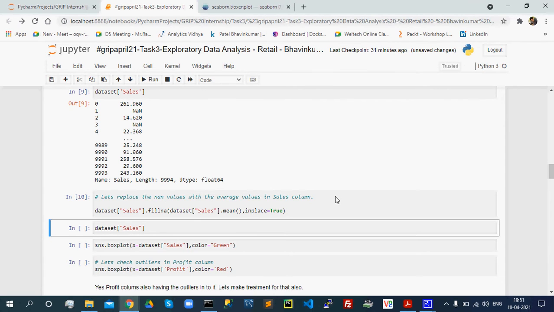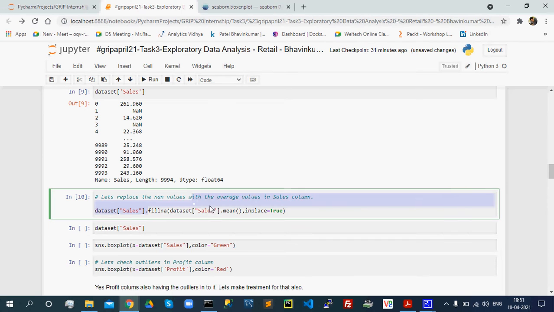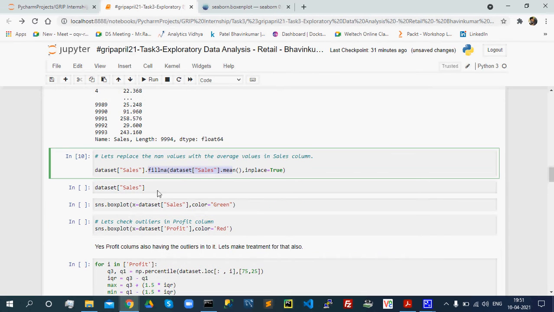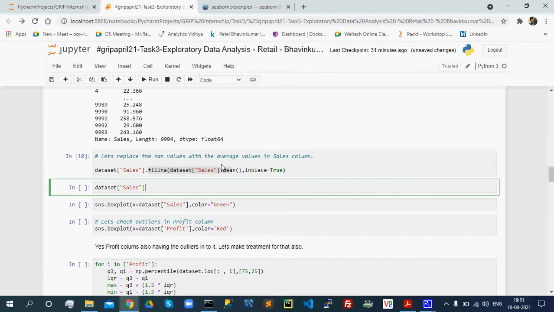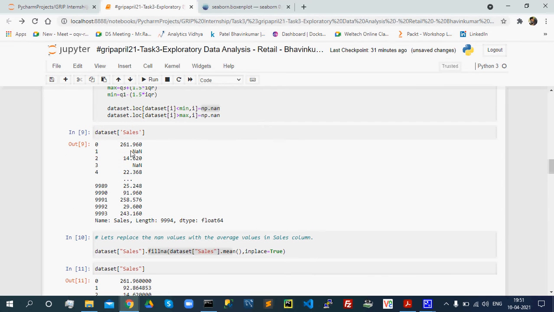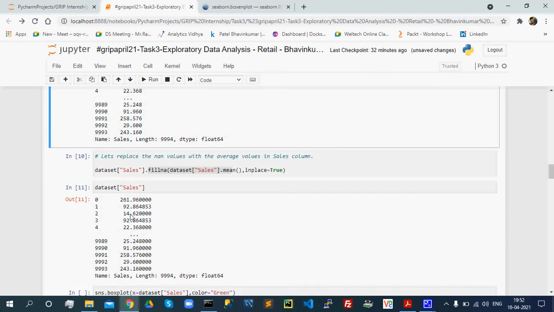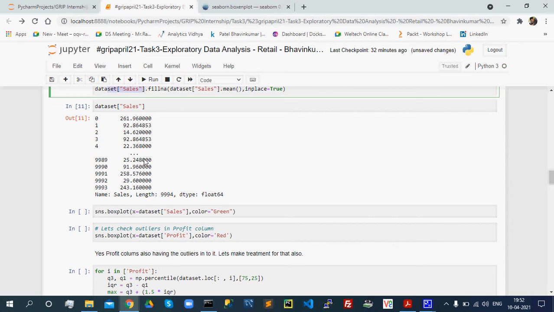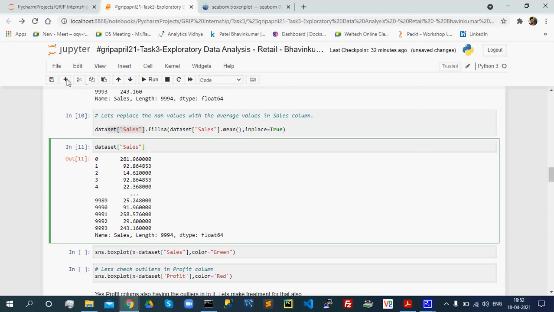So I have filled it with fillna. Then now again look at the dataset. So you can see that NaN is now filled with the mean value of sales. So this is very much clear.